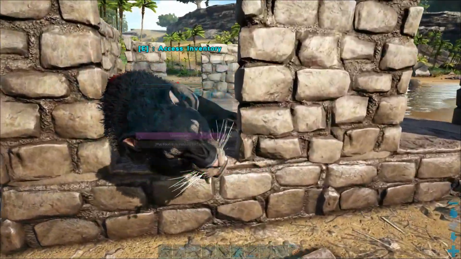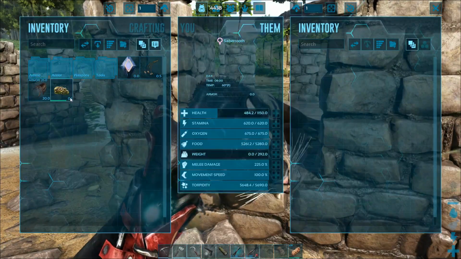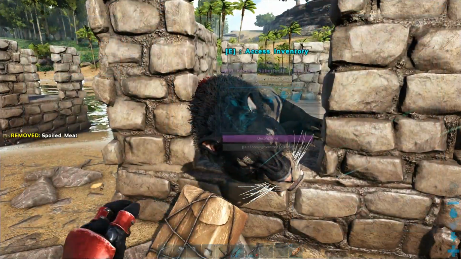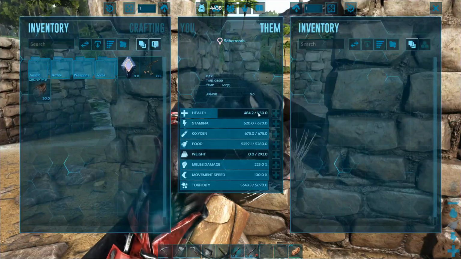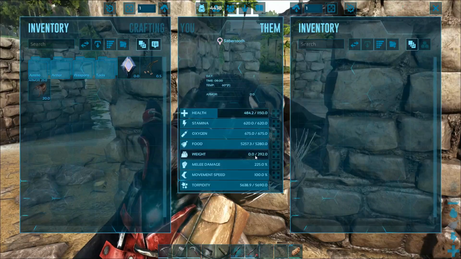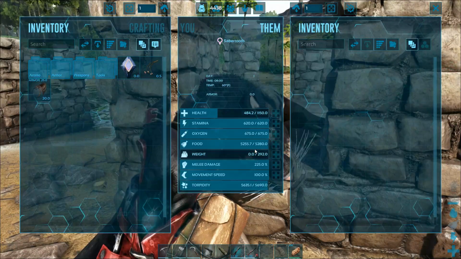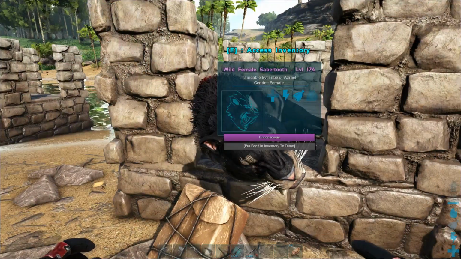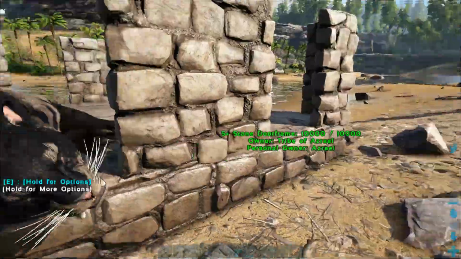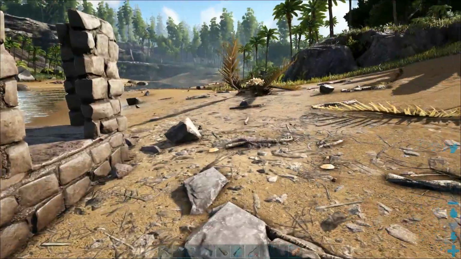But first, we gotta tame ourselves a little kitty cat. We gotta make sure we get some prime meat. I don't know where I'm gonna... Whoa, let's see his health. He only has 1,000? That's bad. Well, at least his stamina's not going down that fast. Yeah, you know what? I'll just bring it back when I'm done. He's starved. I'll be back.